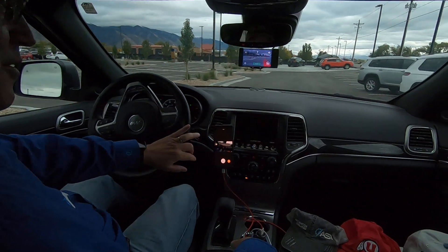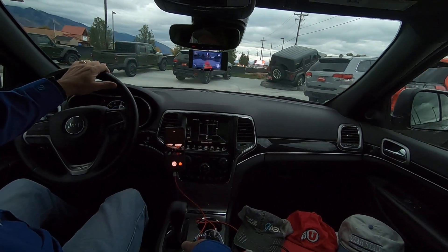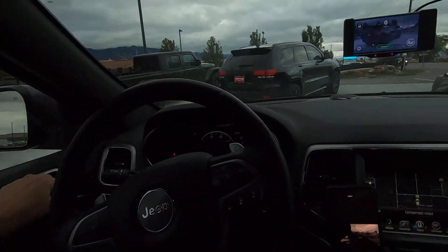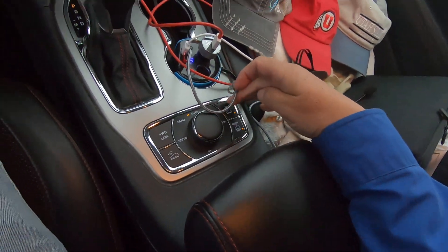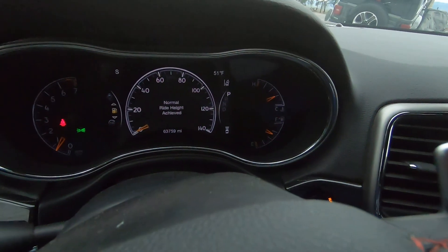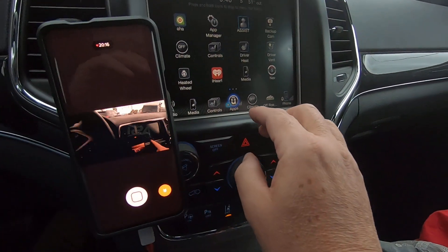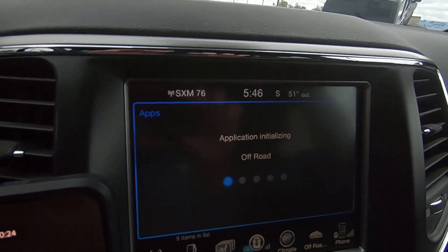I'd be really impressed if the salesmen are up on the 4xE plug-in hybrid. Okay, let's have a look. I'll grab the GoPro. Let's go. Let's see — I'll give you a 4xE. This is the Jeep Grand Cherokee Trailhawk. Here's the cool thing about the Trailhawk — I can increase the adjustable suspension to higher. See that little icon there showing the suspension is raising. If you go over here to apps, somewhere is the off-road pages, which also kind of shows the status of the suspension.